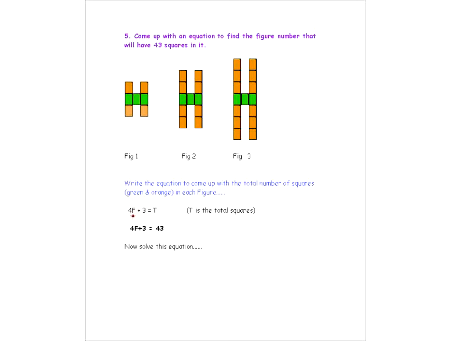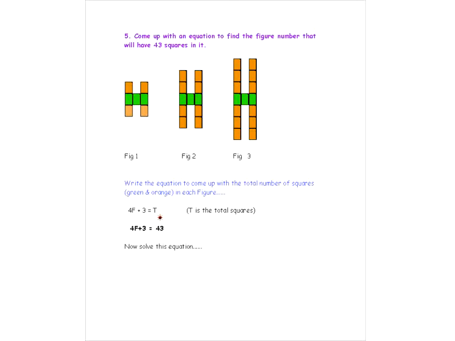Okay, so if we look at that for the first one, we can see figure number is 1, so 4 times 1 is 4, plus 3 green. 4 plus 3 is 7. That's the total number of squares. When we count them, we get 3 green, 4 orange. That equals 7. So this equation works for the number of total squares.